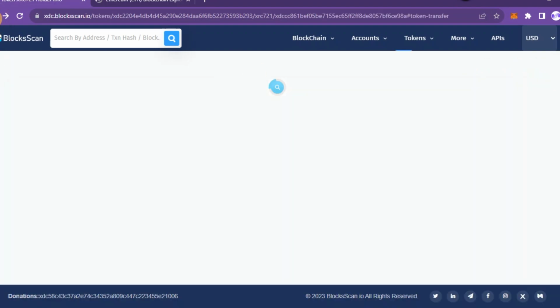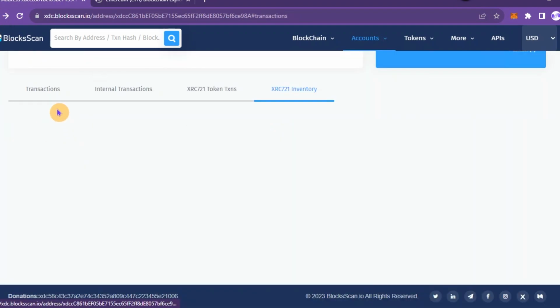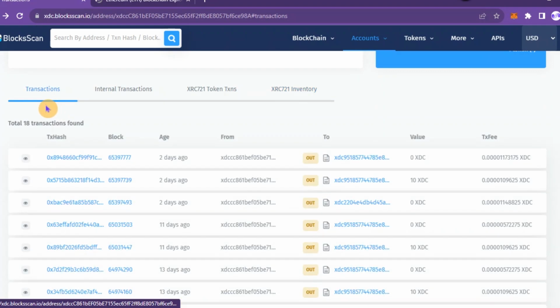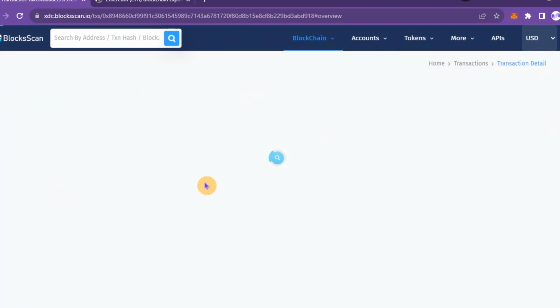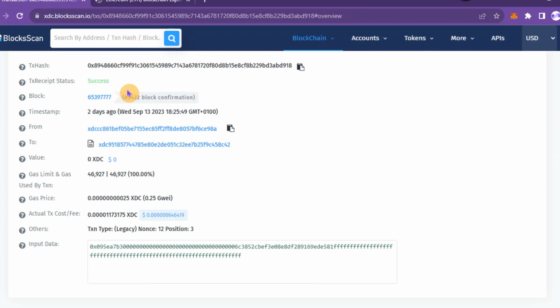So if we just go back, here in your main transactions tab, if you ever get a problem with a transaction where you're not sure if it's gone through successfully, then put your wallet address into the block explorer and you'll be able to come here and have a look. So you've got the transaction hash column, and if you click on the transaction hash, then it's going to take you into that transaction. Now you can see here the status was successful, the block number it is written to, the time and date that it was done, and just lots of other information.